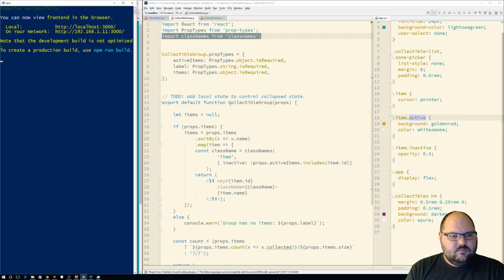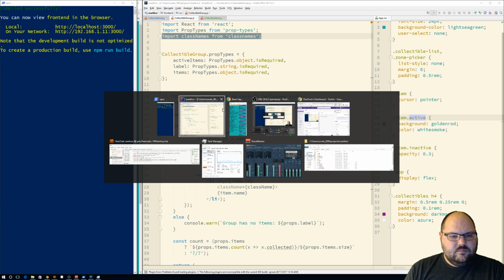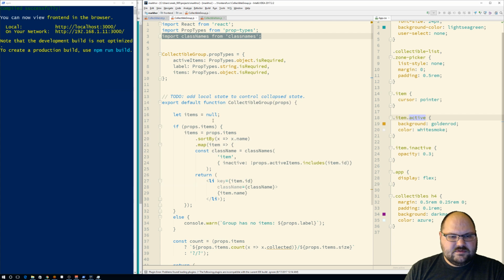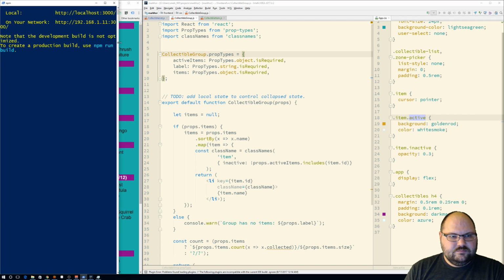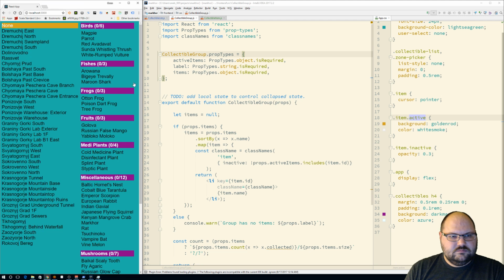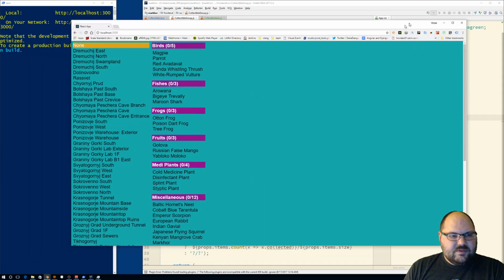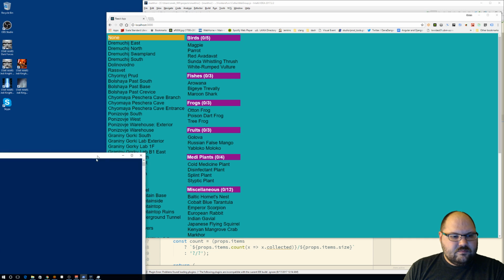No new feedback from the linter. I should figure out a way to get all three of these windows stacked up so I can see them all at the same time, but I'll make do. Oh, actually, I bet there's something I can do.